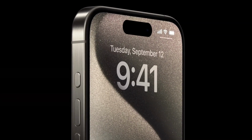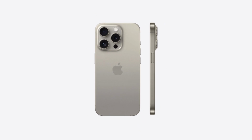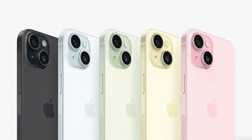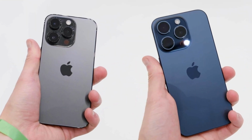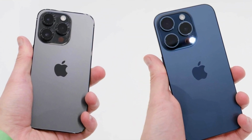Apart from camera improvements, rumors suggest a possible shift in the iPhone's build materials. Apple introduced titanium with the iPhone 15 Pro, but some sources claim that at least part of the iPhone 17 lineup might switch to a half-aluminum, half-glass design. However, it remains unclear whether this change would apply to the Pro models or just the standard versions.